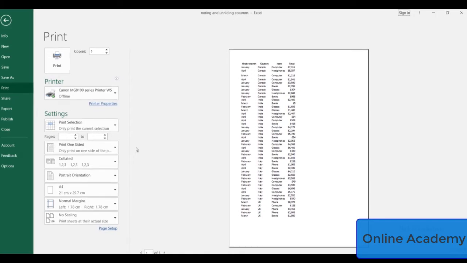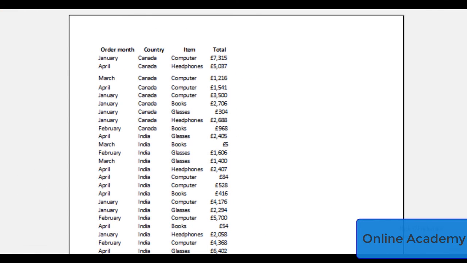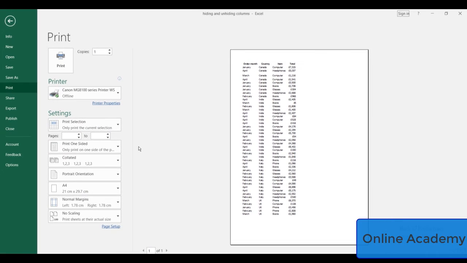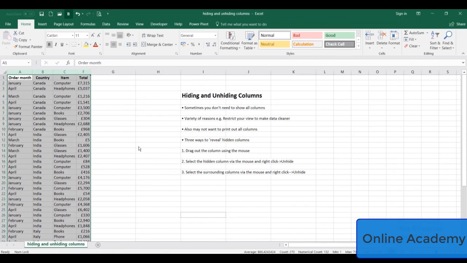There, you can see that our print preview is basically just showing the columns that are visible on our spreadsheet. So we've got order month, country, item, and total. So that's another benefit of hiding columns, folks, is that when you're printing out spreadsheets, you might not want to show all the data for confidentiality reasons or other reasons. Okay, I'm just going to come out of this screen.